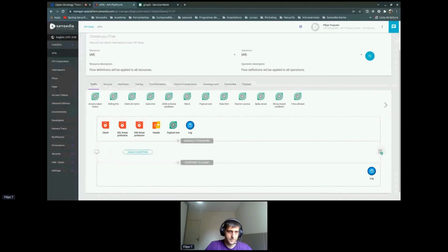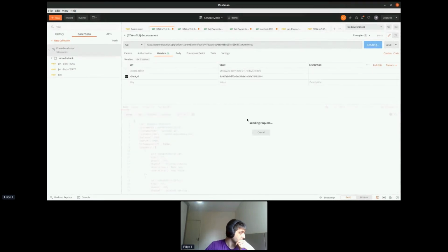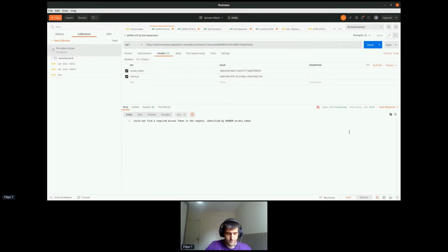Just moving forward to my Postman here to show you the API exposed itself. So like I said, I have my basic path already configured, Hope Innovation dash bank dash v1 dash account, which is my API exposed through my API gateway. And like I said, I have already configured an access token and a client ID because I added the client credentials validation just to show you that I'm not lying. If I'm not passing the token, it's mandatory. If I remove this interceptor, of course, the flow will pass, but that's just the first security concern. The gateway supports every single OAuth2 flow, following the specifics of their RFCs, okay?